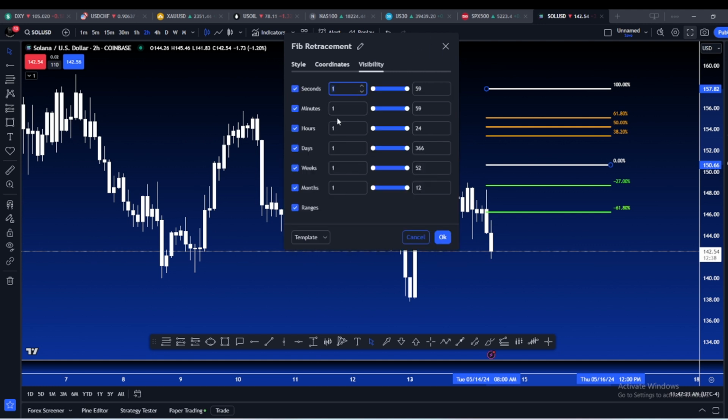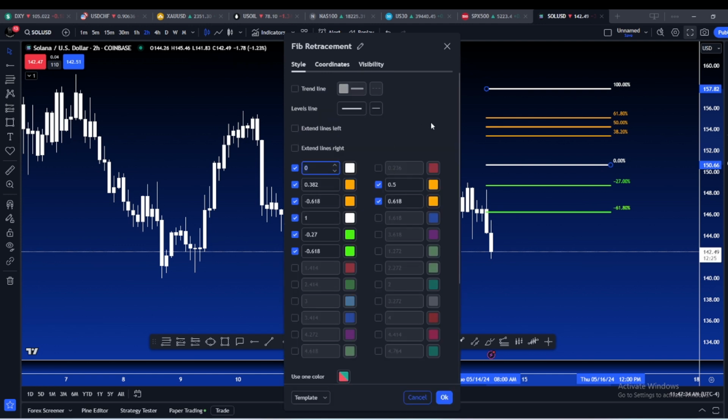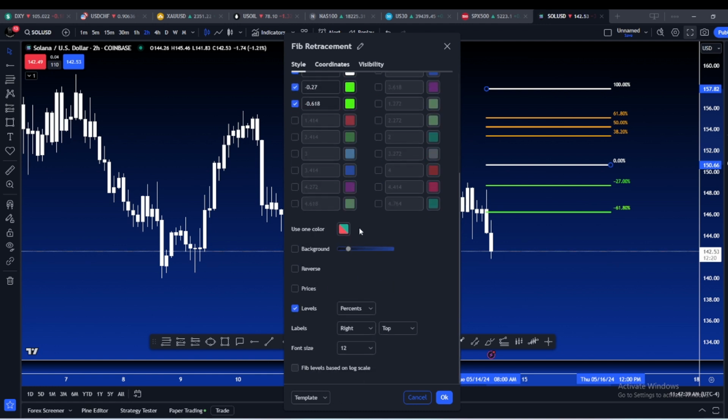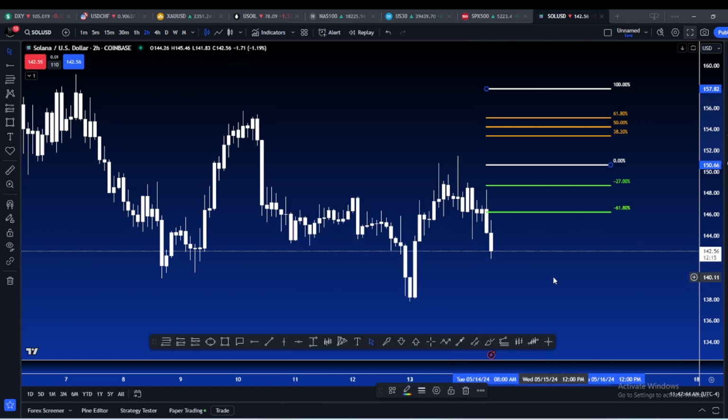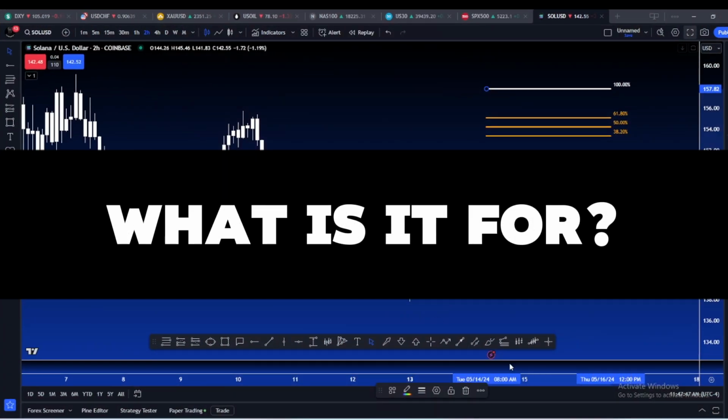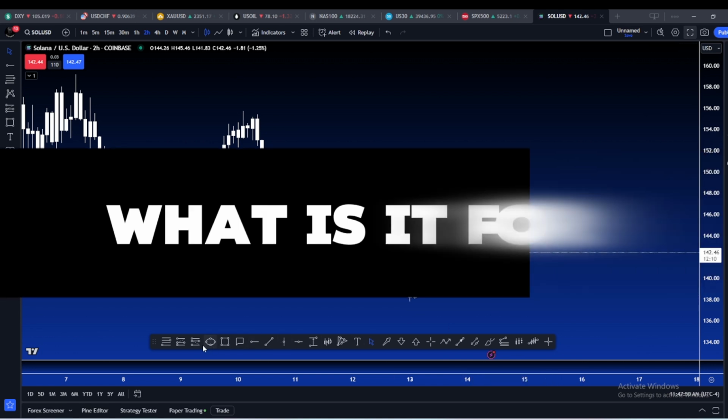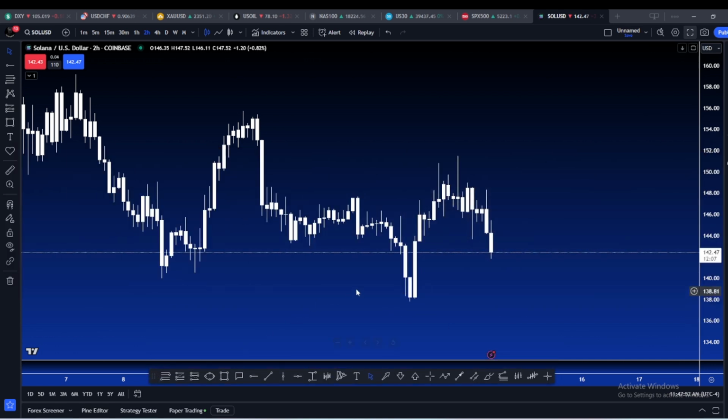Visibility does matter. So if you're a swing trader, scalper, day trader, doesn't matter. Whatever time frames you use, you want to make sure that those are selected for you to be able to view Fibonacci. So once again, settings. Have these checked, put the numbers as you see them, and the settings as you see them. So boom. We got Fibonacci set. Now, what is Fibonacci for? Fibonacci is a tool that we use to determine how far price will pull back before it goes in the intended direction.